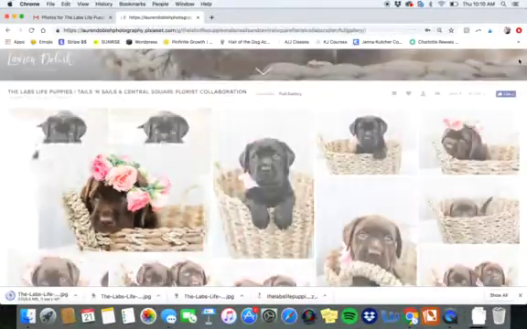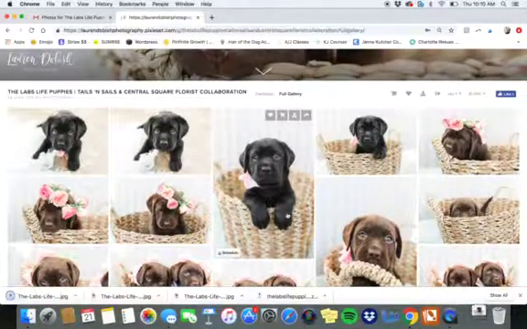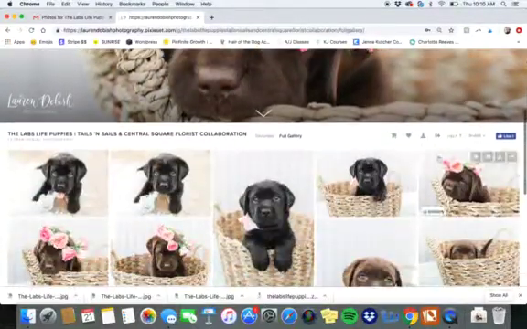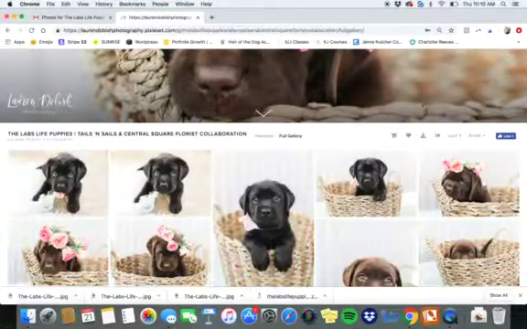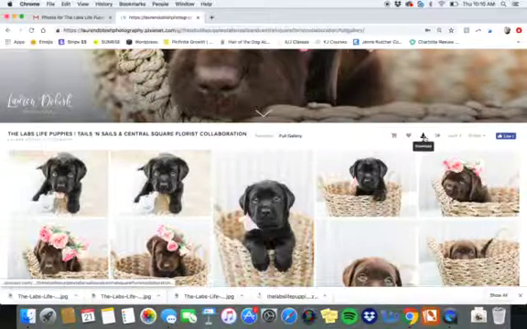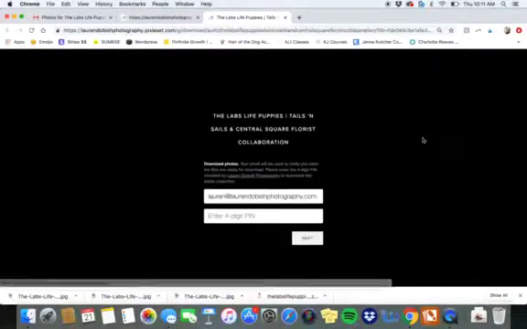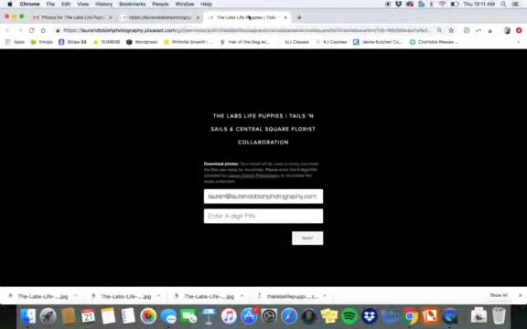So let's say we want to download more than just one image at a time, which is what I absolutely recommend doing as soon as you receive your gallery. So you want to go back to your main gallery here, and up in this right hand corner under the header image, we have these options again that you see on your individual image as well. So in order to download groups of images, you have to click the download arrow located here. So we're going to click this download down arrow, and then it's going to bring us to another web browser here, and we have to type in our email address and our download pin one more time, which was 6508.